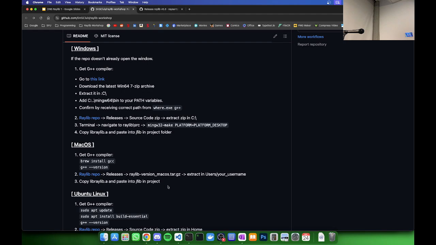So just open a new terminal or click main. It should open in the same directory. If you type make. Okay, so it seems like it's not able to recognize the makefile. One sec, let me check the repo.